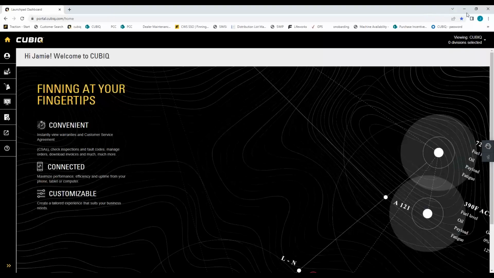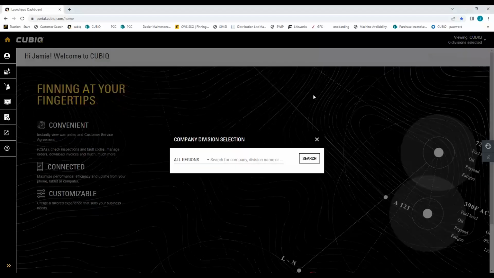So my view is slightly different than what you will see, as I have admin functions. Also keeping in mind, you will load directly into your account, and I have to log into a dealer access account for us to continue.